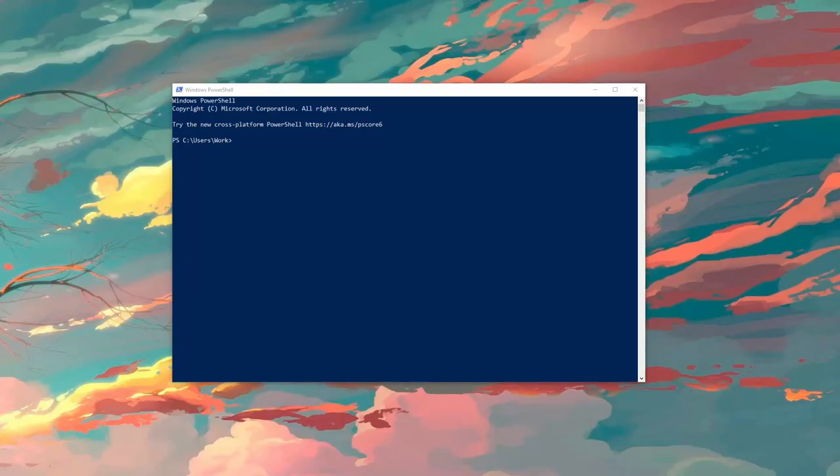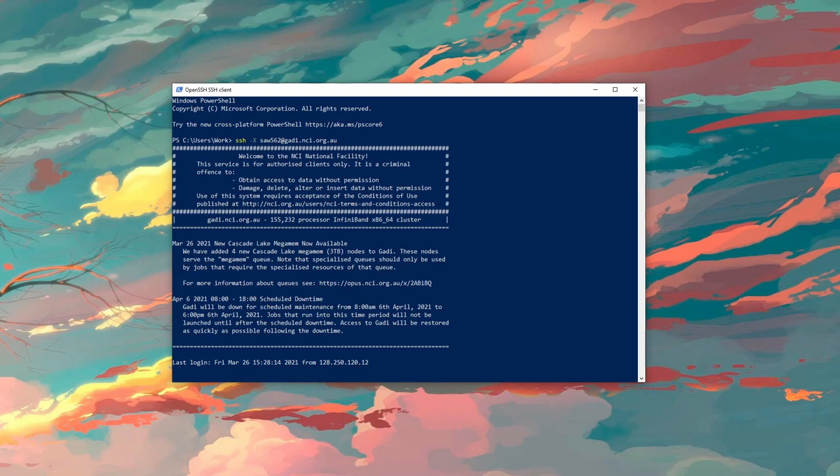Another thing we can do if we want to install minimal amounts of programs is we can use Windows' own terminal. It works a bit differently to the Bash terminal in Linux. So commands will have different options, may be named differently. But it does have SSH, so we can, from a Windows PowerShell terminal, SSH to Gadi, just with your SSH username at gadi.nci.org.au, and then that will get you connected to Gadi, and that will be Gadi's Bash terminal there.